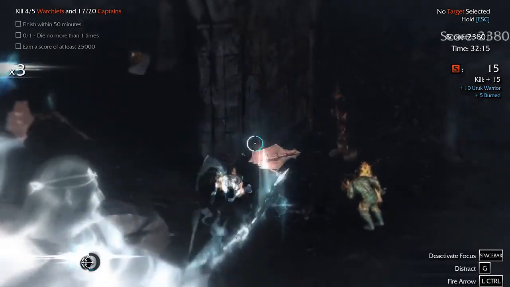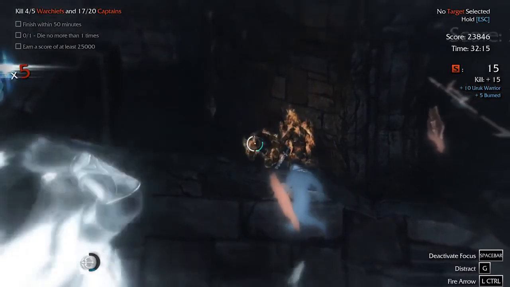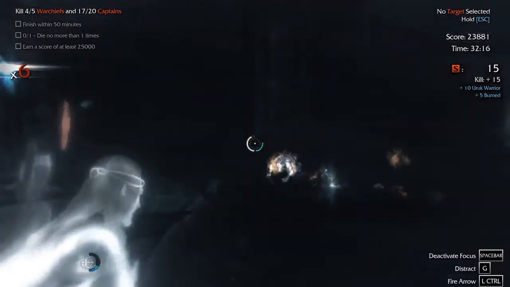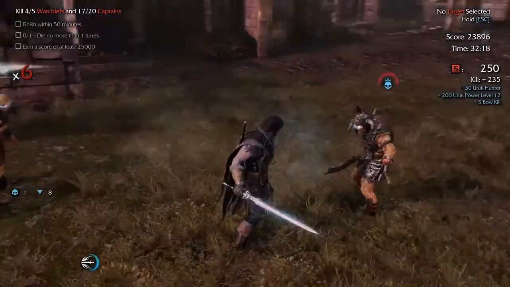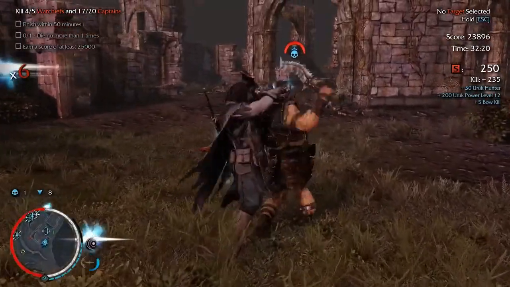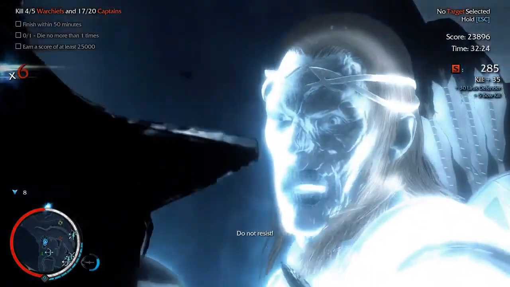And since I still have my bow active, I decided to get some more kills with it, though I don't know if this is really a good idea. You know, you only get an extra 5 points per kill with a bow as opposed to a Shadow Strike kill. So, once again, dominate this guy, command him to attack the next captain.